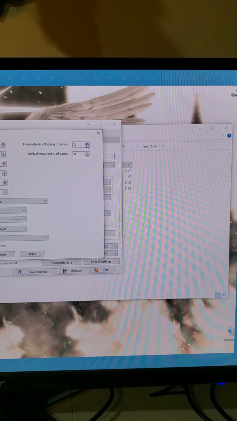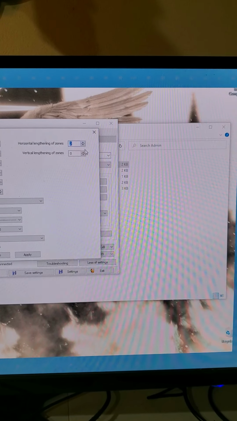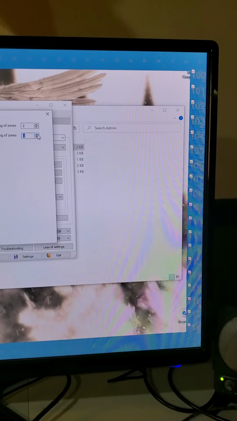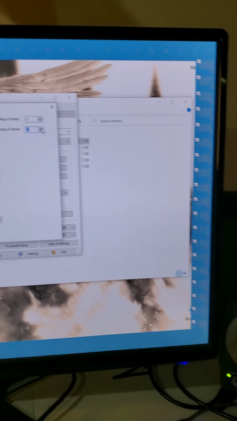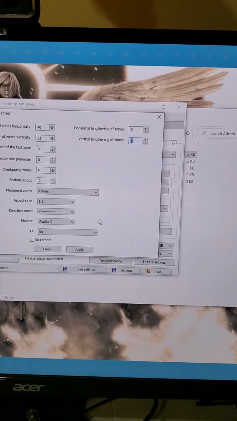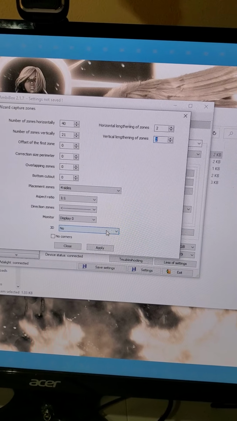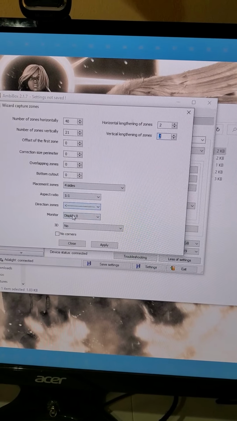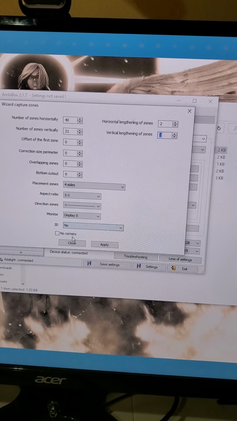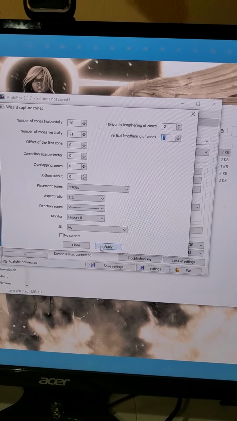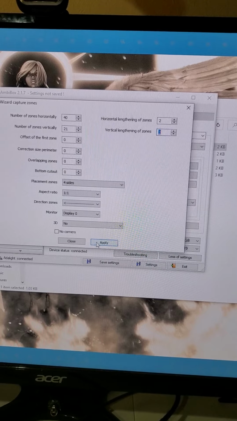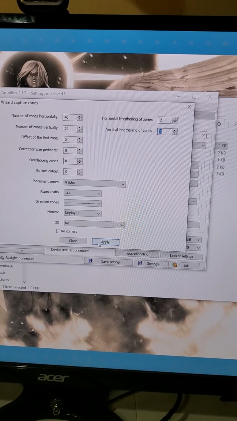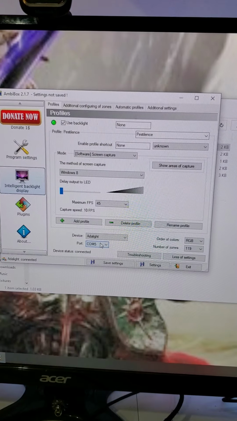Now if you want, I tend to crank this up just a little bit. That's just increasing the zone that it's reading. That ought to do. I've got it at 4 sides because I didn't skip the bottom. Monitor 3D, no corners, is as if, instead of 1 strip, you had 4 strips and connected them and didn't apply to a corner.